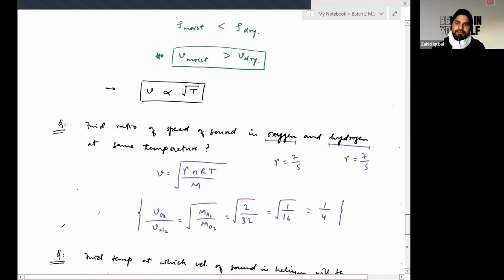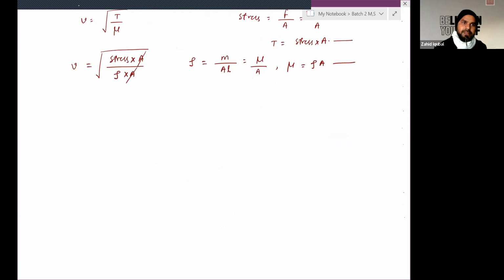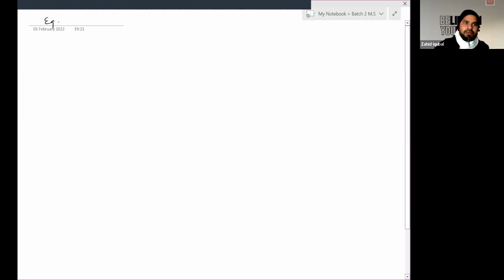So in last class, I had defined velocity of transverse wave and longitudinal wave up to this part. Next part of this chapter is equation of traveling wave. If you have equation y equals A times sine omega t, this is the equation of SHM, in which there is only one term, which is a time-dependent function. So it will define vibration of particles about their mean position only. There is no particular function to define its displacement along horizontal line or vertical line or any coordinate axis. So let me define another equation.